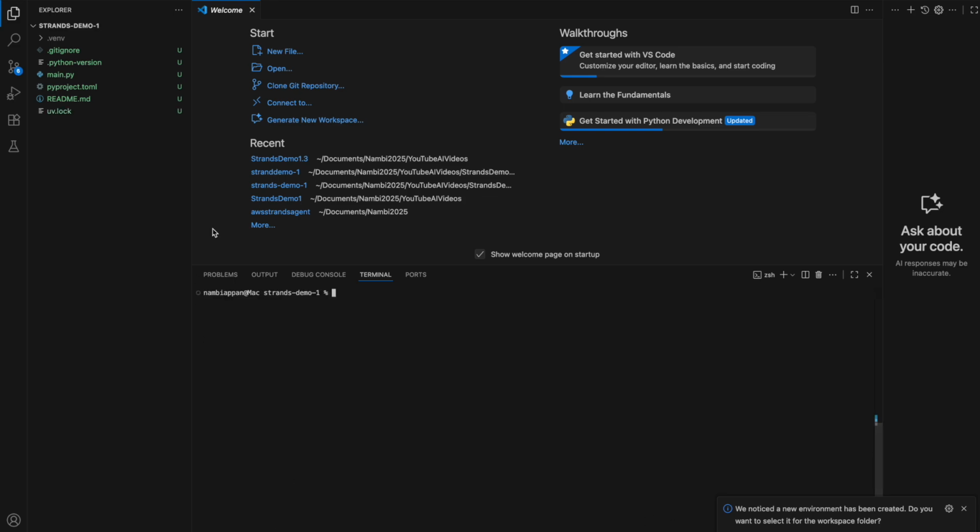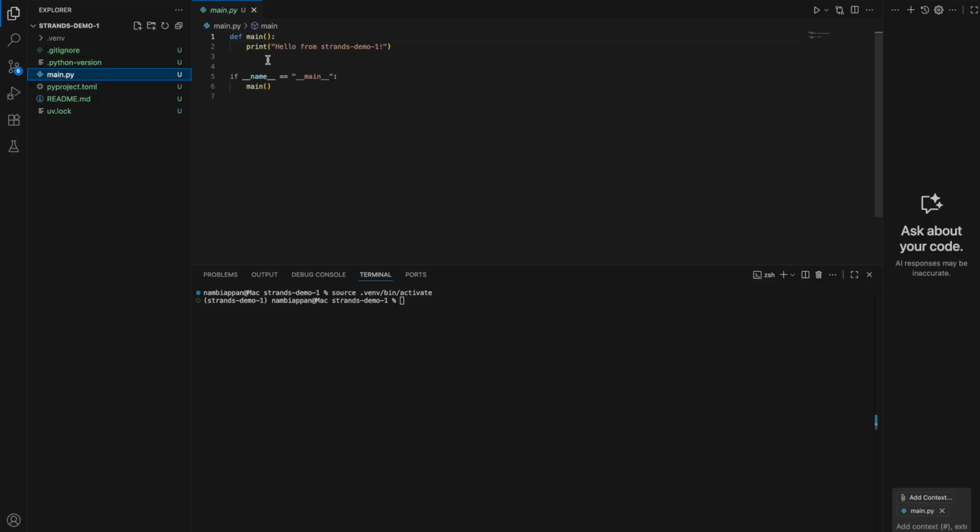Now we have the virtual environment created, and let me activate that virtual environment with source .venv/bin/activate. Okay, so now we can get started. We'll first do the required imports.